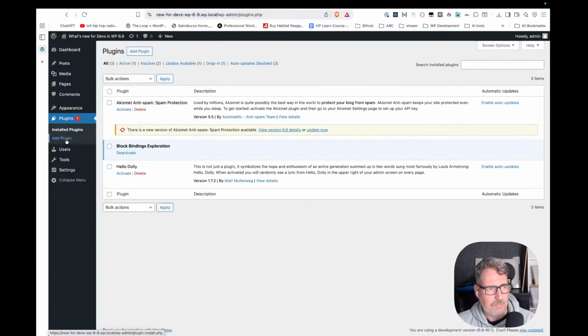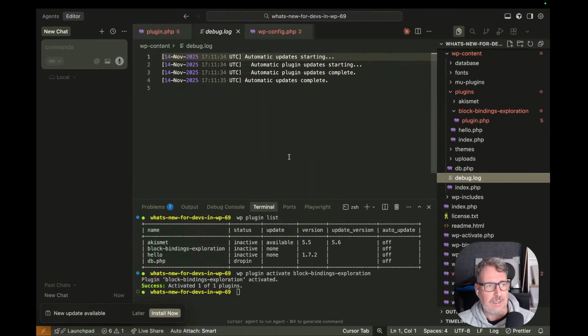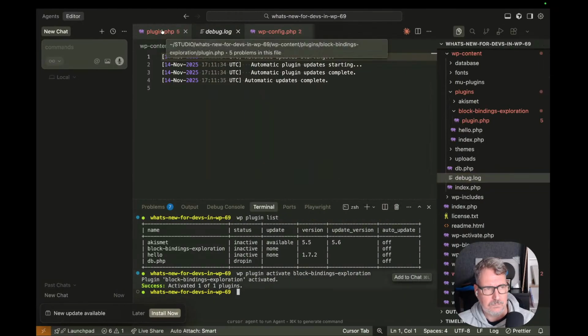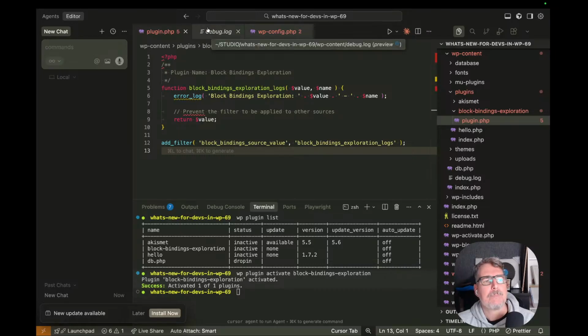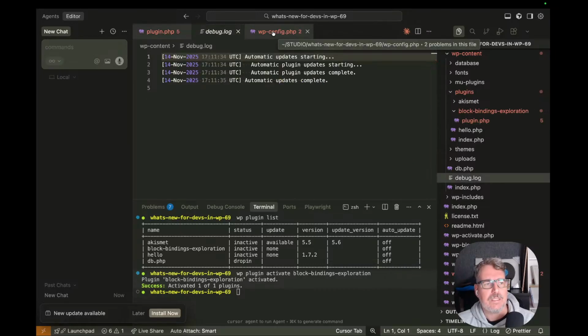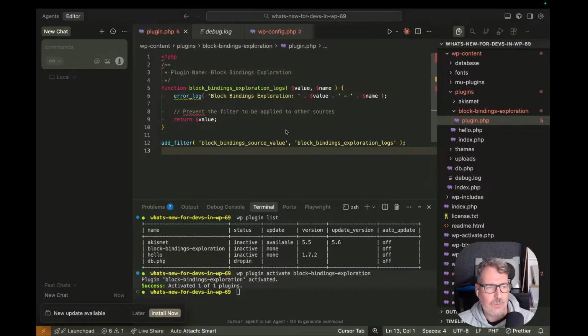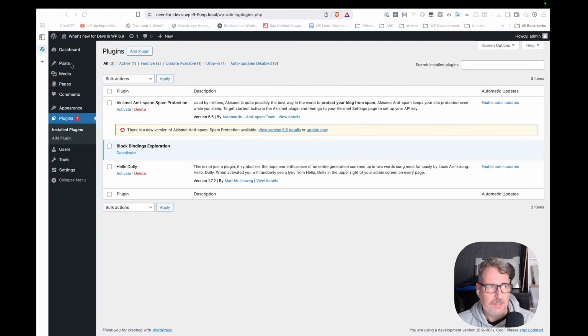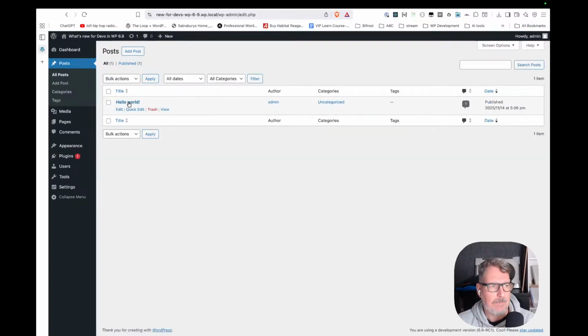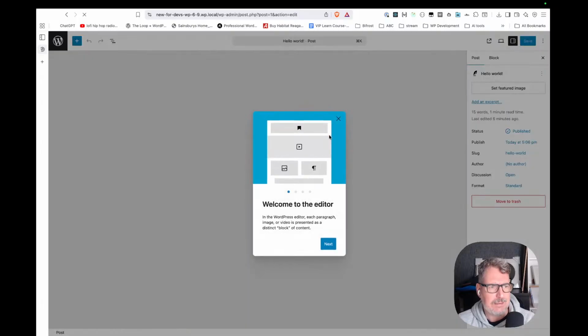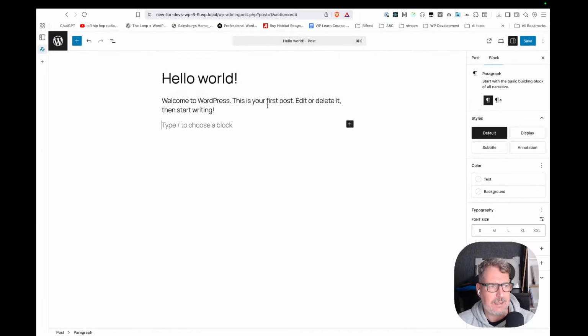So let's go to plugins. The plugin is activated, and okay, so this is only triggered when the block binding is acting, yeah, because this is the only time when that's called.